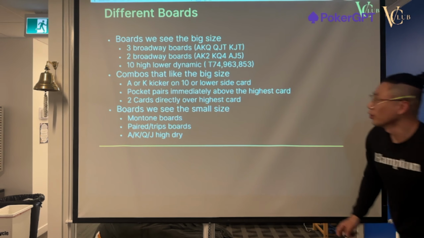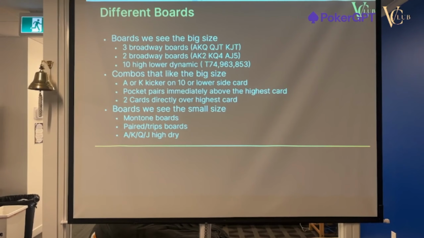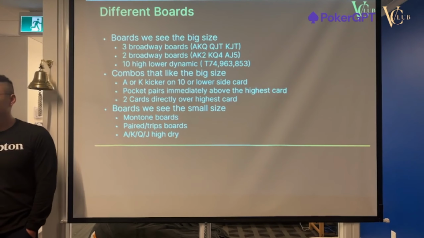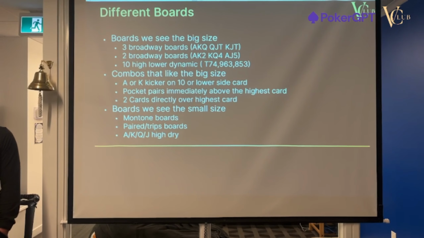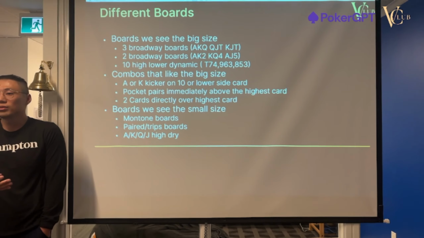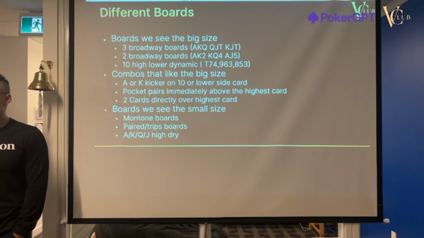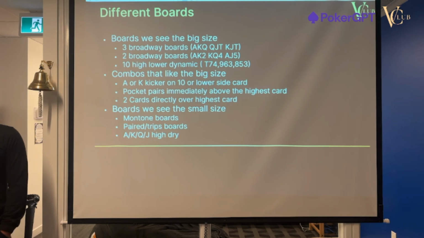Okay, so to this question, yes, basically you can segment boards by whether you want to choose a small size or a big size. When you choose the big size, you can choose 70% pot, 80% pot, or even 120% pot. It doesn't really matter as much. Generally you'll be choosing a big size, so you can overbet the pot.